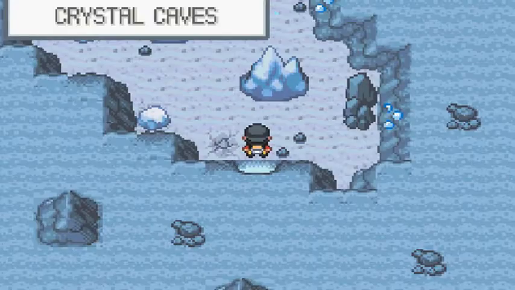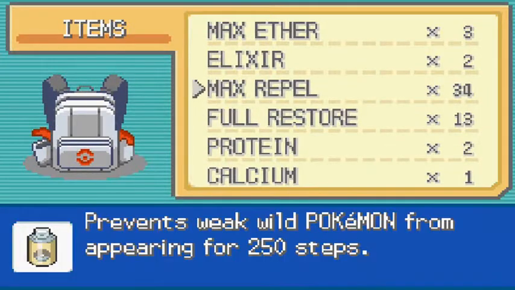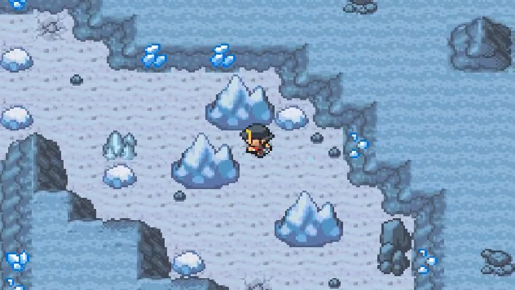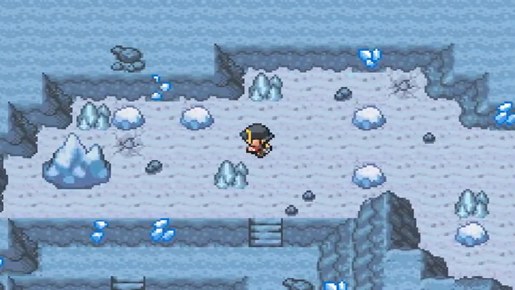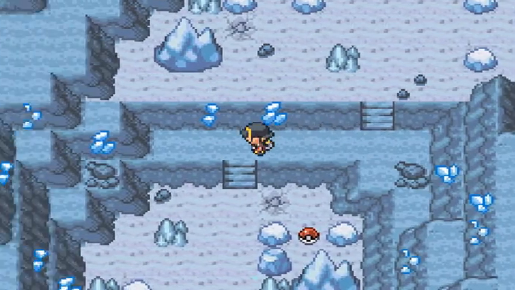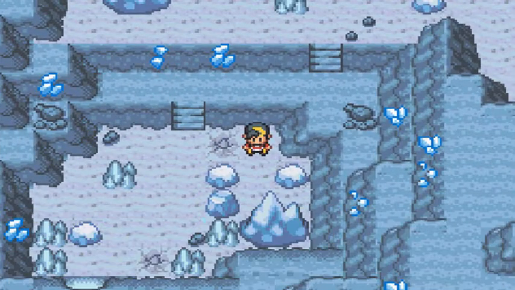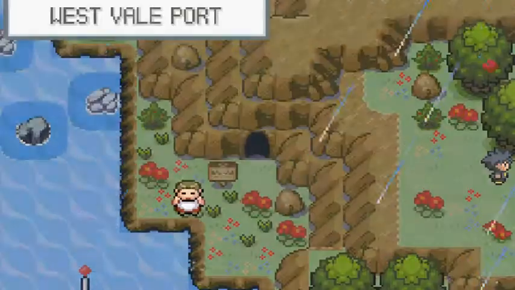Okay, so here's the entrance to the Crystal Caves. And this looks... Yeah, this looks nice. Alright, so let's go ahead and use a Max Repel just in case. Maybe we will be able to find the Crystal Onyx around here. I don't know. And that does not break. So let's go right ahead and see what's going on right here. Grab that. Found ourselves an escape rope. That's always good. This place looks pretty good. The aesthetics right here is pretty damn good.